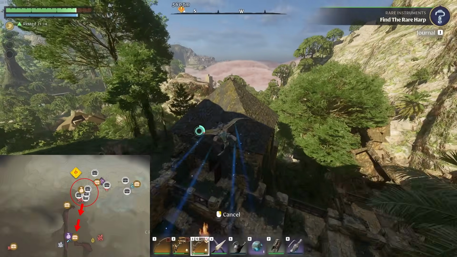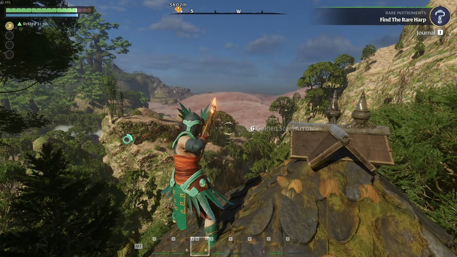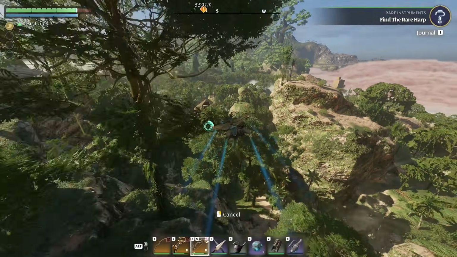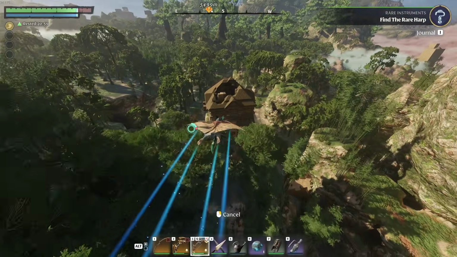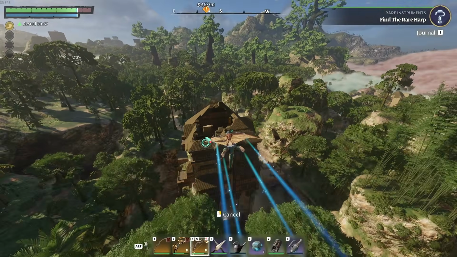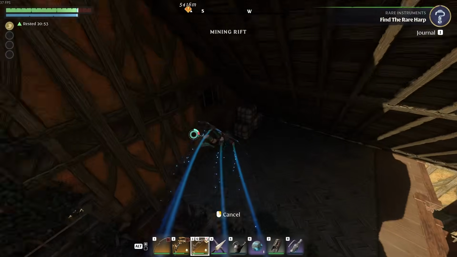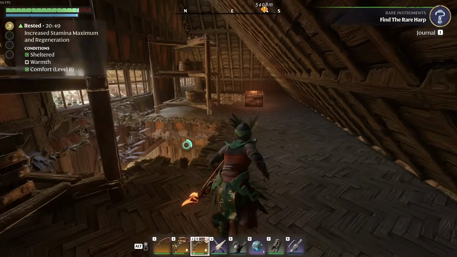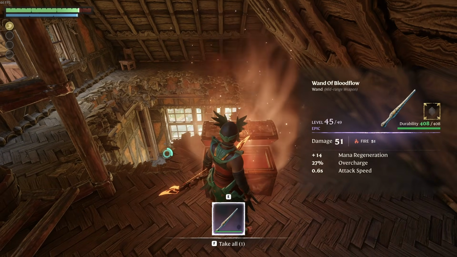So we have 2 options. We can either head westward, or we can head south. And I recommend heading south. It's going to be really easy. You see where this mining rift outpost is? We're just going to head straight in through this passageway and land ourselves here, where we can use a lockpick to get through to here and have our gold chests.